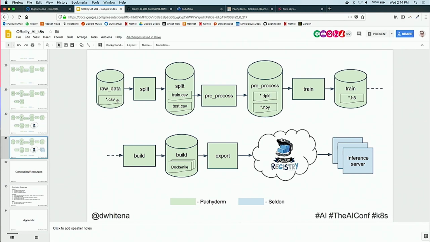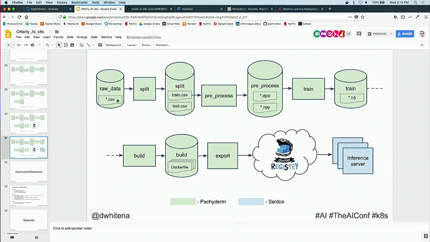So every one of these is connected to a backing object store. That could be S3 or GCS or open source versions like Minio or Ceph or Swift or those sorts of things. And so we talk to Pachyderm, we give Pachyderm our data. It versions it and then stores it in a backing object store.